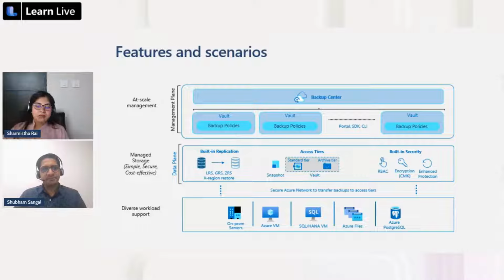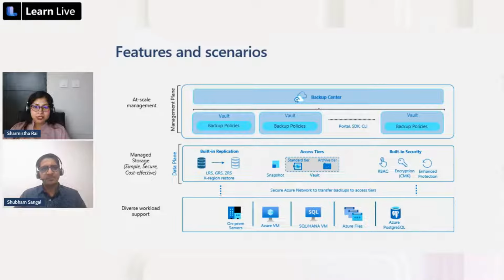In case of a zonal outage, you will still have an option to access your backup data as it's present in a zone which has not been affected by the outage. But both of these options are only talking about the primary region. The data center has different nodes in the same region, and a data center could have different zones, but that's also in the same region.